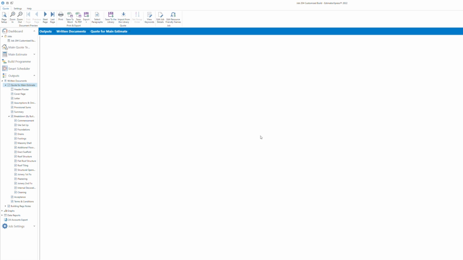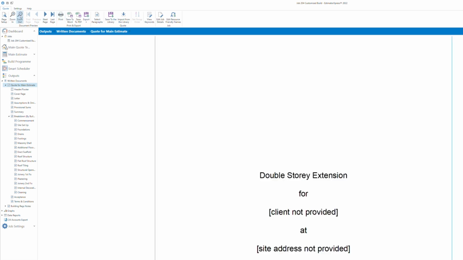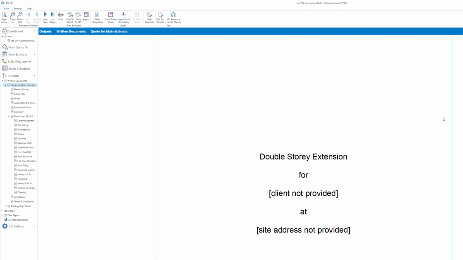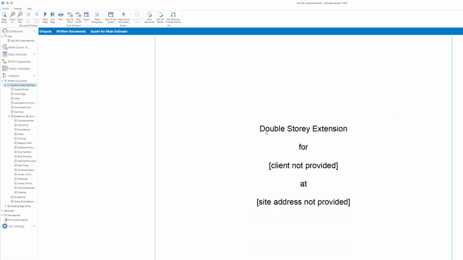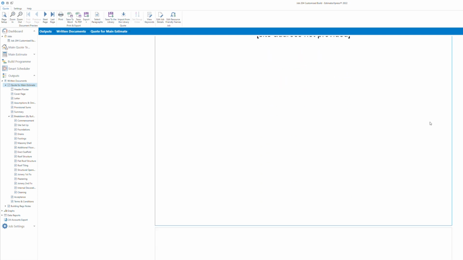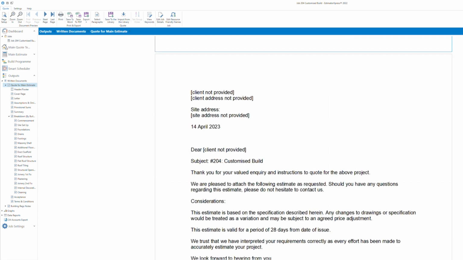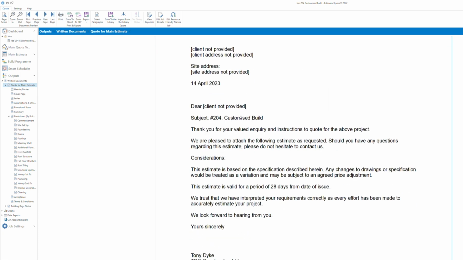All right, it's too zoomed in, so let's zoom out, there you go. So all you do here, you can change all this description and stuff. Obviously put the client's name, site address, then just work your way down. Once you put that information at the beginning, it comes all on here. So on each page, they know what the site address is, what client it is, and it automatically fills it all in for them.